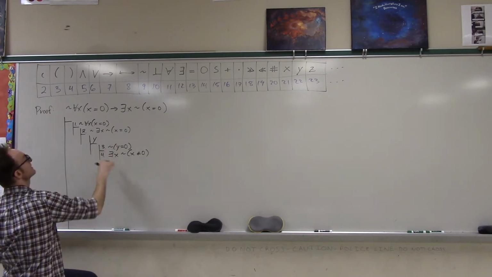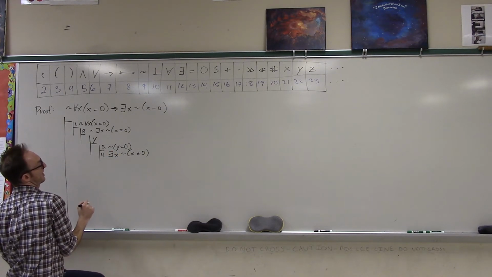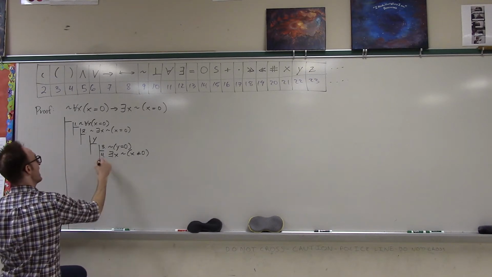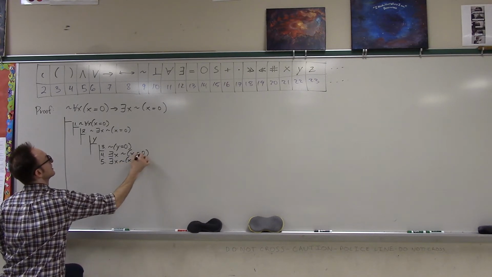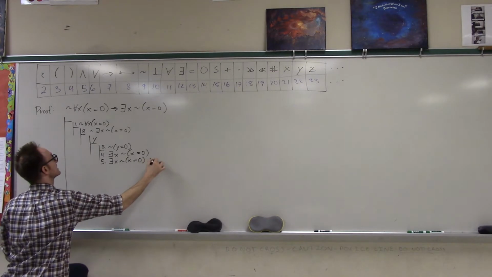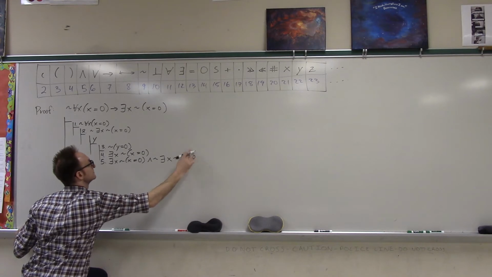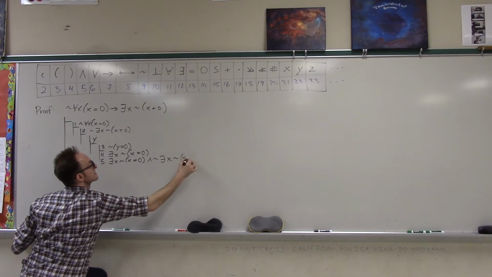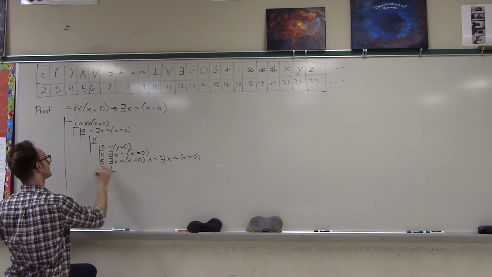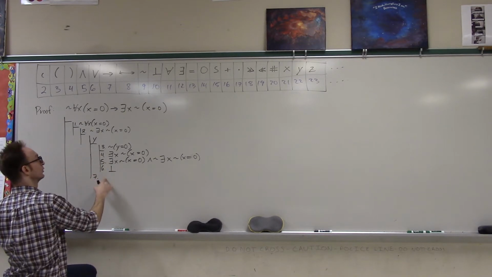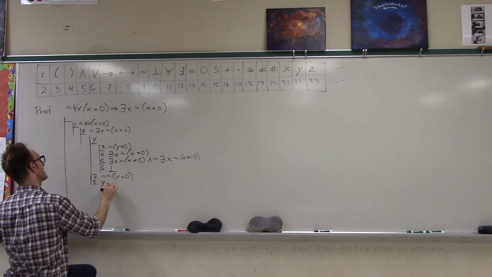Well, that means there exists an x such that x is not 0, because existential intro from that, sure, but that contradicts, because now there exists an x such that x is not 0, and there does not exist an x such that x is not 0. Yeah, and that is a contradiction. Hence, what have we just proved? We've just proved not y is 0. In other words, y is 0.